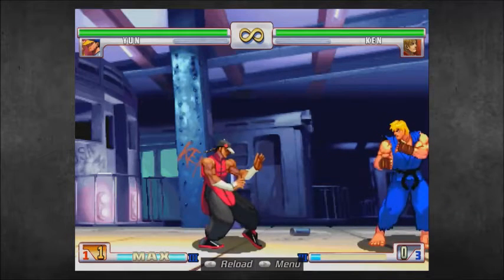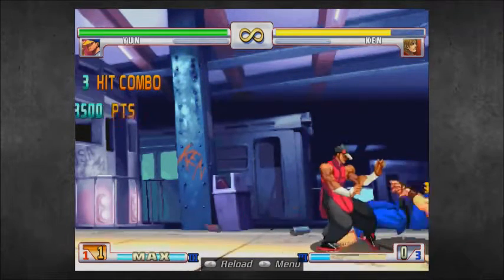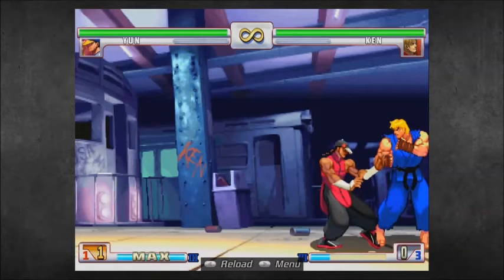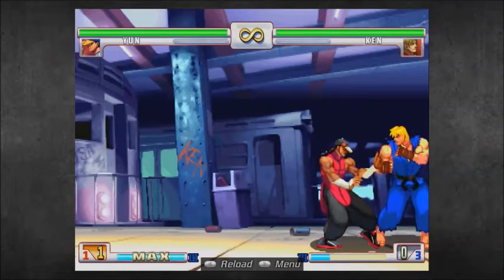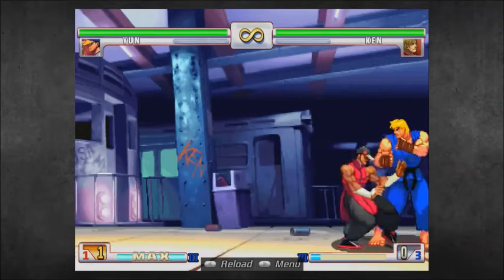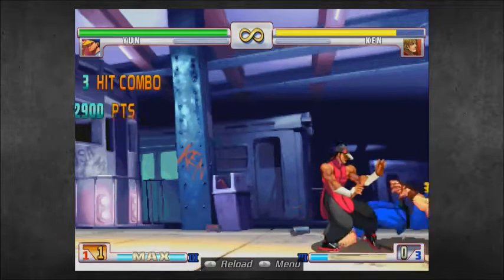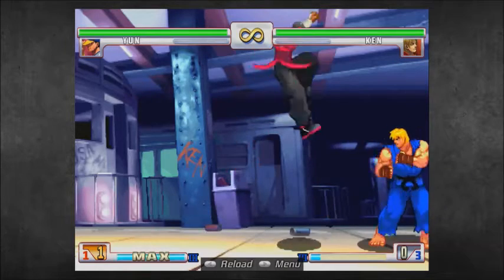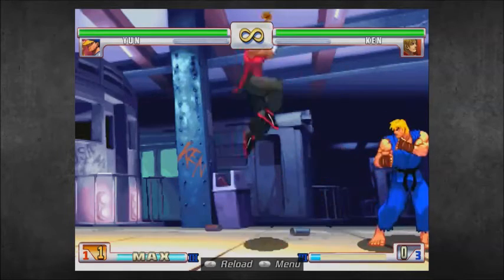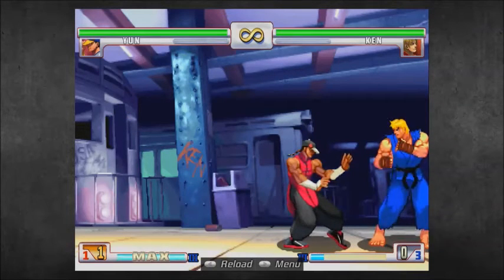So when we're far away and we're neutral jumping, we're not going to get a whole lot from this. However, if we super jump and then we immediately jump to cancel the recovery, we're at perfect distance for normal jump, heavy punch, into crouching medium punch, dash punch, confirm. So we do have that as a new option. Now, as far as jumping forward, immediate jump forward is always going to give us a whiff. Delay will put us in position for crouching medium punch, dash punch, because we hit very low. Delaying a little bit more will allow us to do 1, 2, 3. So those are the ways that you can approach with the non-super jump version.